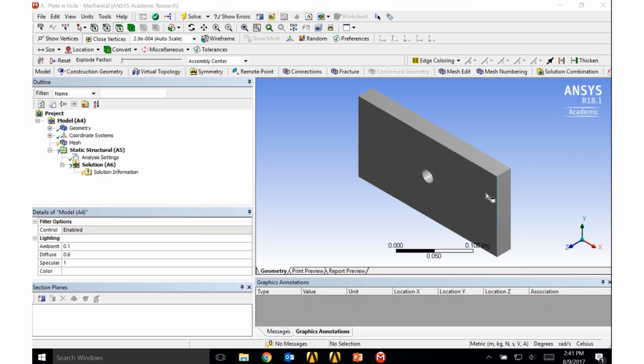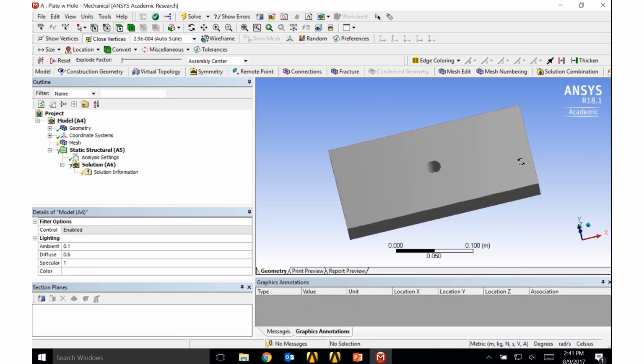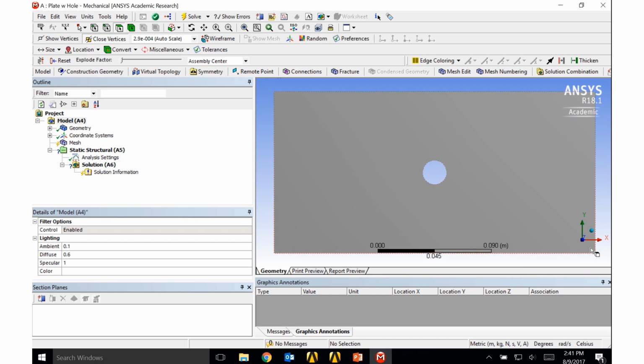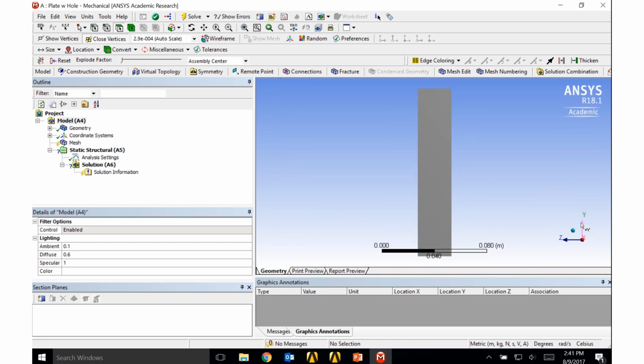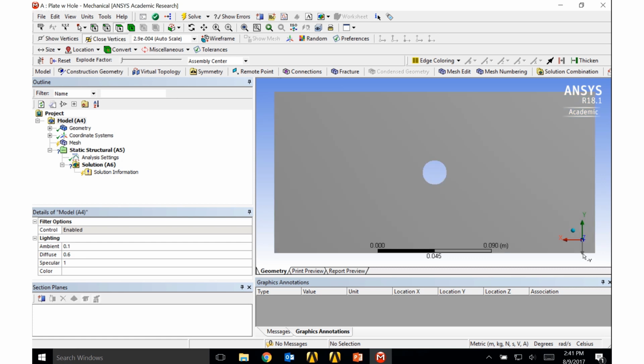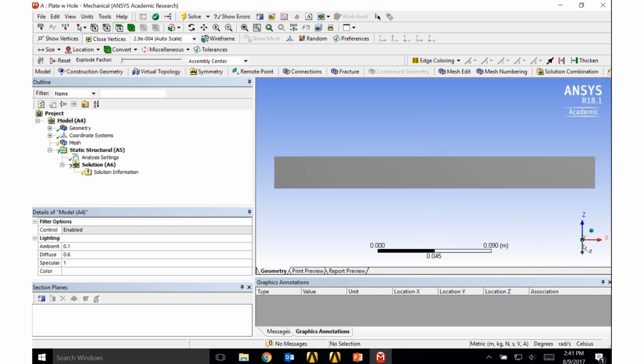Once Mechanical is started, you can see that it's brought in the geometry with the hole. Here the axes work a little bit different. You can still click on it and view the part along those particular axes. If you want to look at it in the negative direction, for example, here I want to look at the negative z, I need to just go down in the negative z direction, and that would be looking at it in the negative z. So it's quite handy that way.